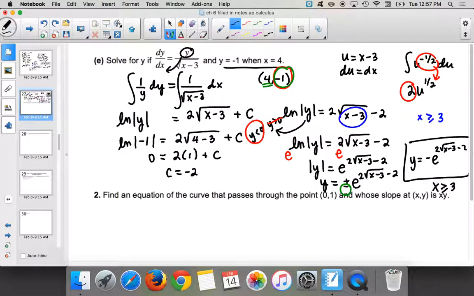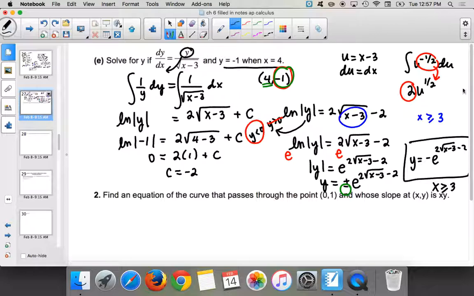So on these, is it not accepted if natural log is part of the problem? What do you mean, is it not accepted? We have the answer as natural log of absolute value of y. Typically we solve for y if possible. If it's something that's not a function and you're unable to solve for y, you can leave it. So the ones where you can't solve for y are typically like multiple choice questions, and maybe they'll write it in a different way. These are like free response questions here.